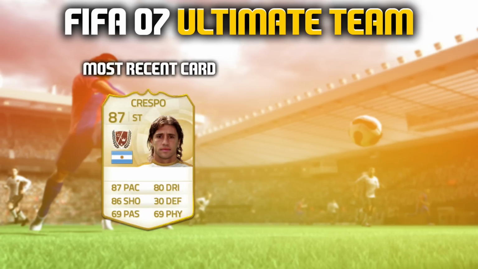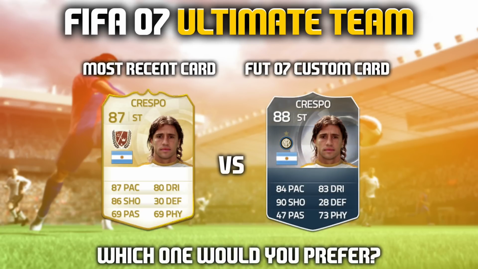Now, moving on to the second to last player of today, we've got another legend currently on FIFA 15, that is Hernan Crespo, 87 rated legend. What do you reckon he was rated in FIFA 07? Well, I'll tell you right now. He was actually a higher rating then than he is his current legend card. 88 rated Crespo has 84 pace, so not quite as much as his legend, but he's got better dribbling, he's got better shooting and better physical and all of that good stuff.